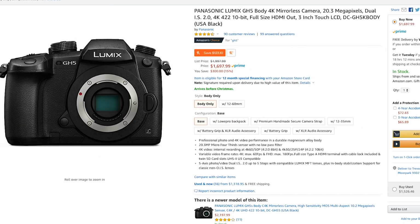One camera, in fact, the only camera that really does everything I want right now, there's only one, and it is the one I'm recording this on, which is the Panasonic GH5. And the price dropped a few months ago, a few $100. It is an amazing camera that shoots killer stuff. It has a couple caveats. It doesn't have the greatest autofocus in the world, but beyond that, it's pretty amazing.